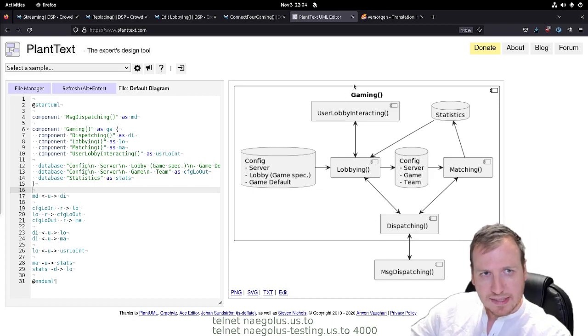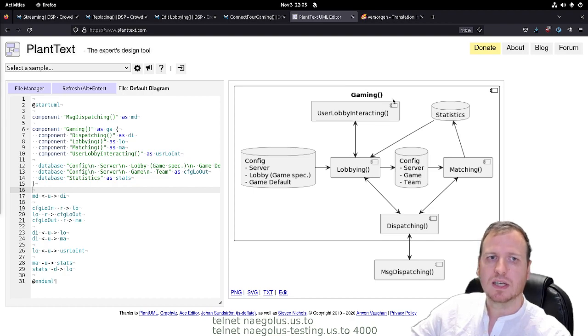So this is the gaming process, which is creating the listener process, the debugging process, which gives us direct access to this internal system information.